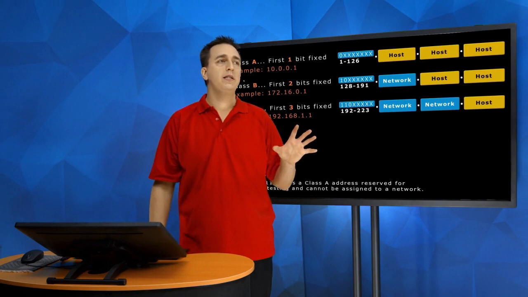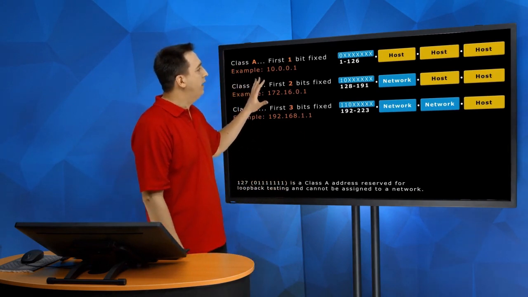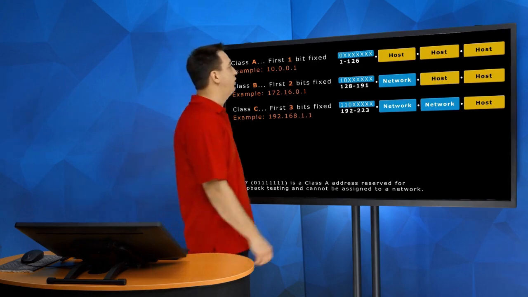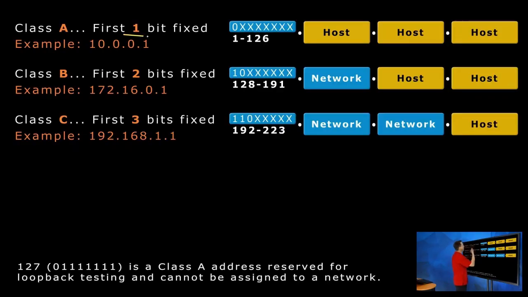So here we can see that Class A is going to be represented in a very specific fashion. It's when the first bit is set to zero. So if you have an address in binary that starts with zero in the very first octet, it's a Class A address.